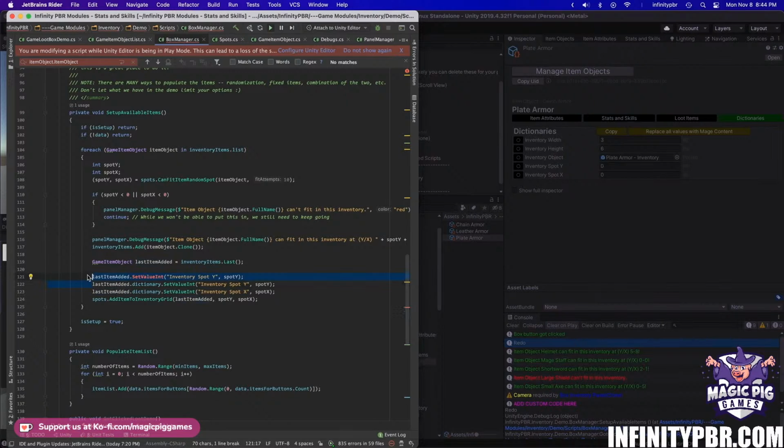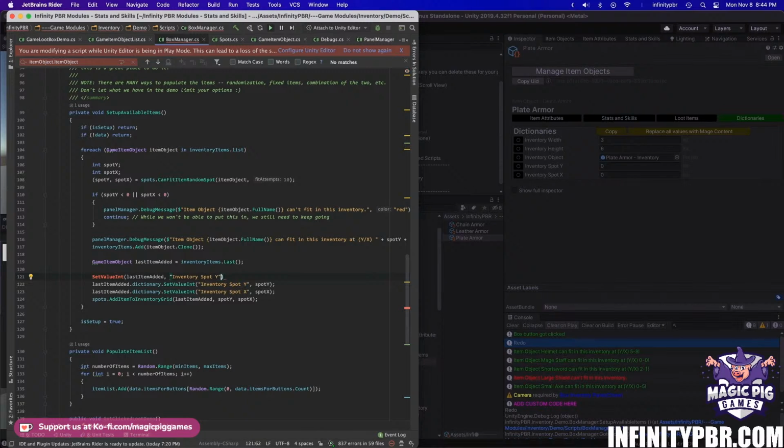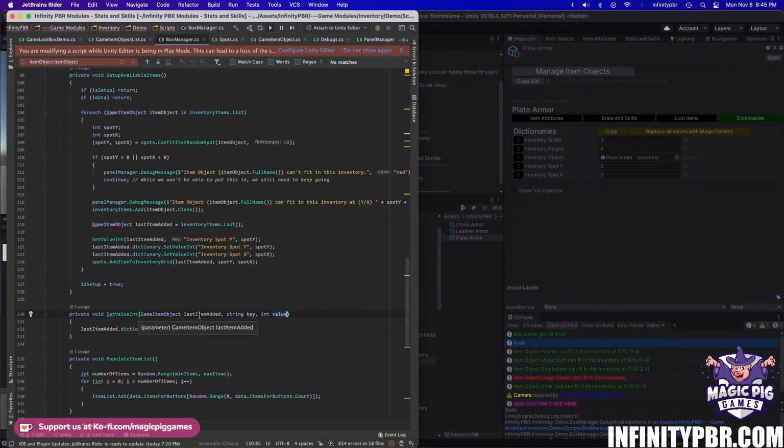I think the problem, this moves it one step further. I could put that here and just say set value int for the object, and pass in last item added, inventory spot y, spot y, and do that. The magic strings: it is true that everything in the dictionary is magic strings, but that is because they are fully customizable. And then I could pass this here: key, value, item object. Could do that.